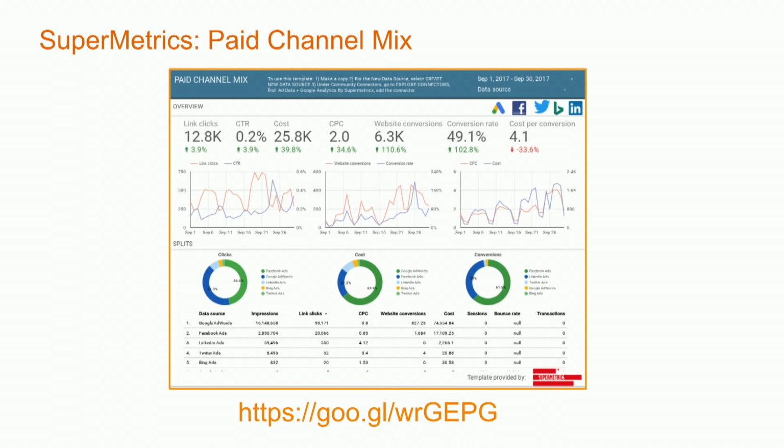Next. Paid channel mix from SuperMetrics. SuperMetrics has really led the way in having a lot of these intelligent community connectors that are out there. You can plug into public data on Twitter and Facebook and have a paid channel mix specifically. So you can take a look at all those paid channel properties where you might be spending money for advertising and consolidate it all in one place. And so if you're someone who does have to write a bunch of checks and figure out exactly how that money is being utilized through analytics and our Google Ads platform, etc., you can pull that through using SuperMetrics and visualize it all in Data Studio.